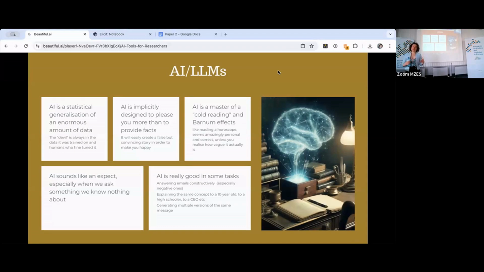And still, regardless of all those things, AI is really, really good at some tasks. I just put some of the ones that I find especially fascinating. That's when you get some really nasty email and you also want to answer it in a nasty way, but then you ask ChatGPT to help you out to not be that nasty, and it does become very polite. So you kind of see the light at the end of the tunnel. I find it very fascinating that it can explain the same thing to a 5-year-old, to an academic, to a CEO, etc., pointing out different things. And it easily generates multiple versions of the same concept or story to help you improve, I don't know, your LinkedIn profile, etc.